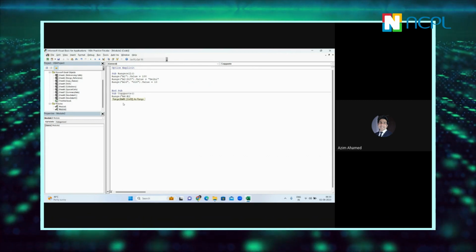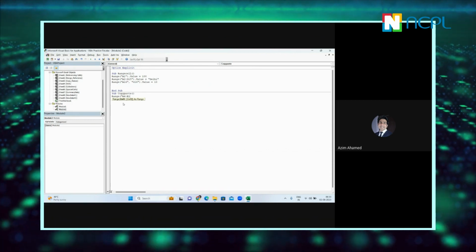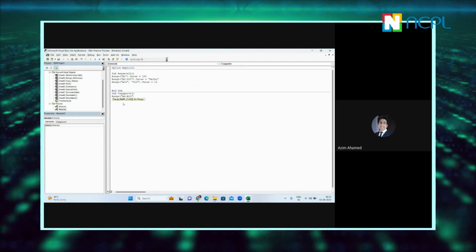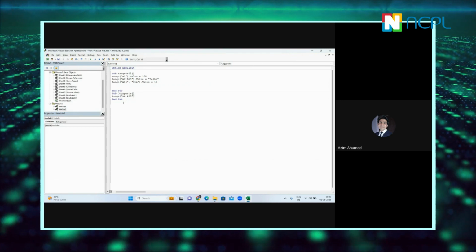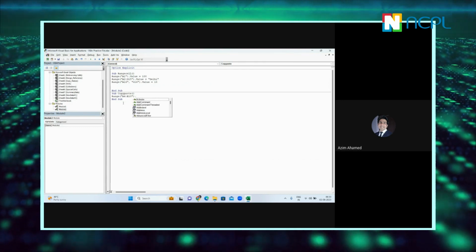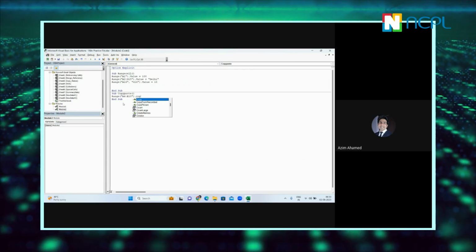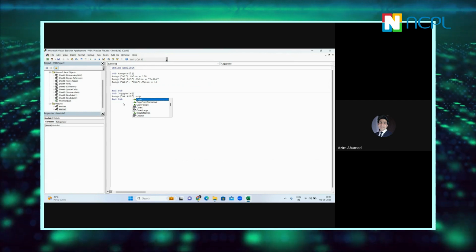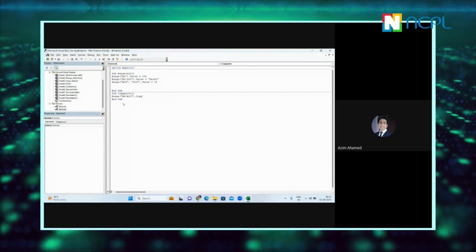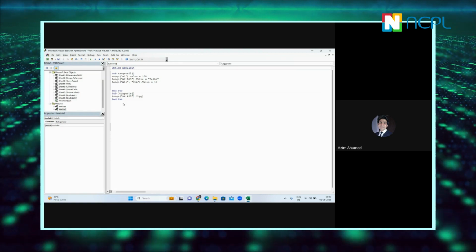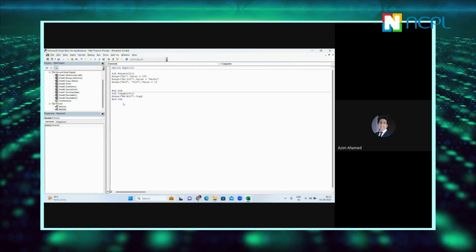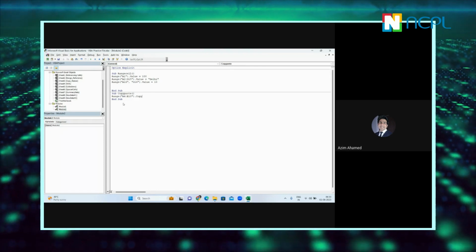A4 to E10, in double quotes, close the bracket, and then dot. It's not about the value, it's about the copy property. Define the range address, then dot Copy, and give a space.